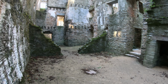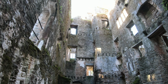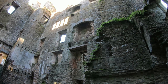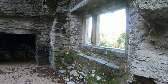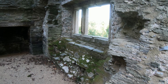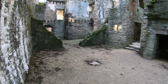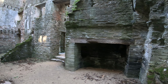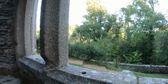In 1537, the castle was purchased by Edward Seymour, who is the Duke of Somerset and Lord Protector to Edward VI. He launched an ambitious project to create a Renaissance mansion overlooking the valley. But Somerset was executed for treason in 1552, and it was left to his son, also named Edward, to complete his father's vision, but on a much less grand scale. This he did, and he lived here from 1575 to 1593.